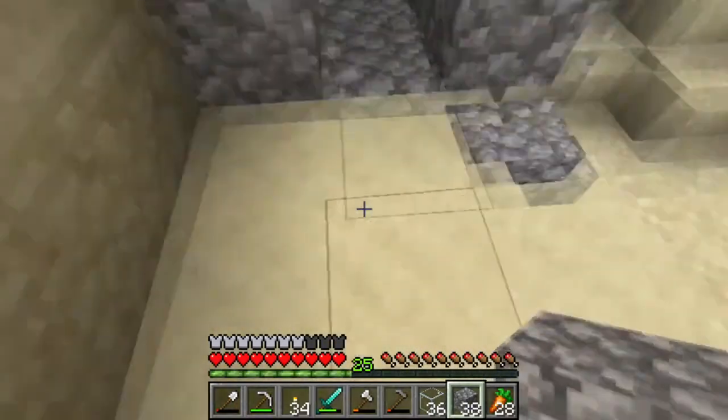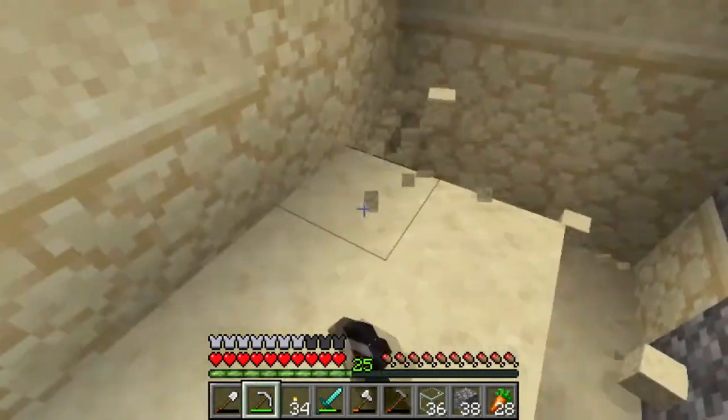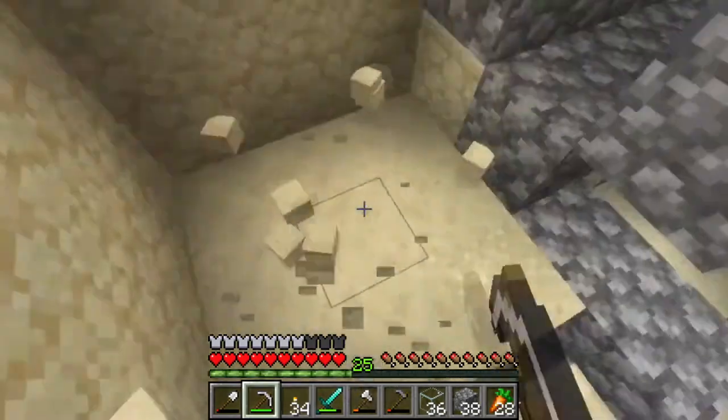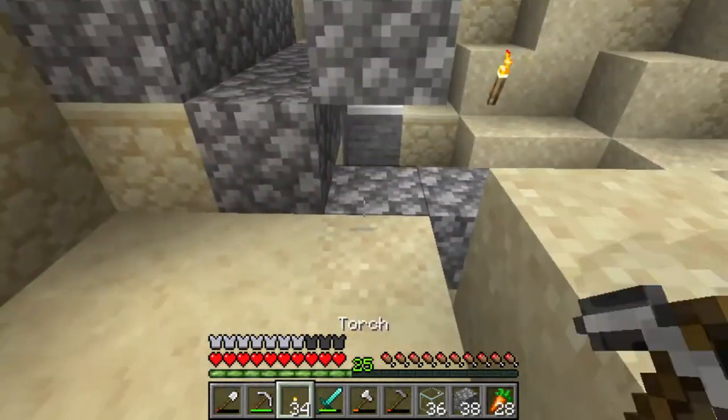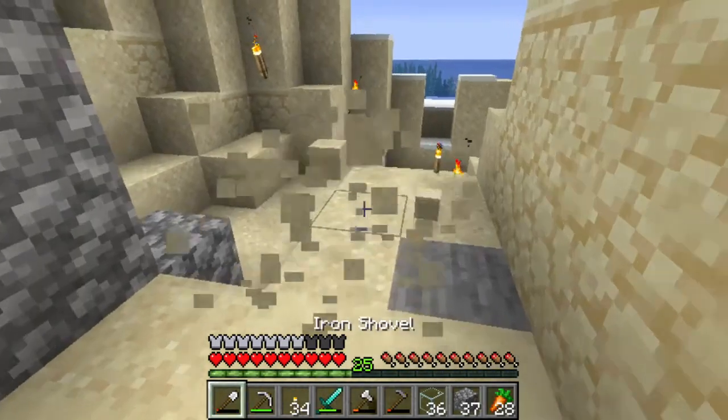And then we need a holding area. So I'm gonna dig out 1, 2, 3, 4, 5, 6, 7, 8, 9, a 9x9. Or 3x3, sorry. Just like that. And that's gonna be actually filled with water. From here, we can actually take them straight down this way.